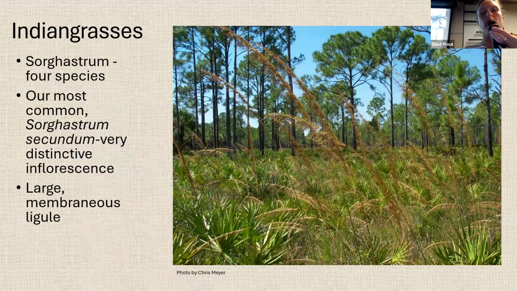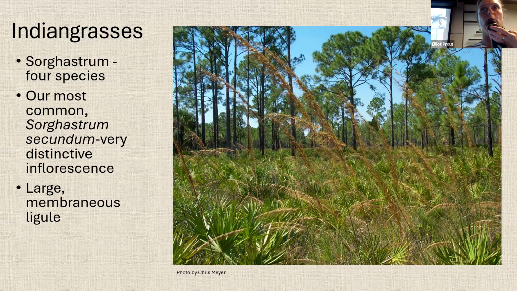Indian grass, another one that's really easy to identify. So it's on the table in the back. So when we're finished, I want you guys to all go and look at it. It has no flowers on it, but you can still identify it because it has a very distinctive ligule. Where's the ligule? Yes, I love it. Good. So it has a very distinctive large ligule that sticks up. And so even when this grass is sterile or doesn't have any flowers on it, you can still confirm its identity.